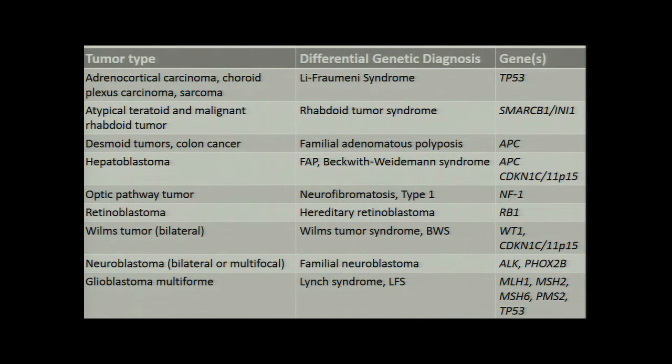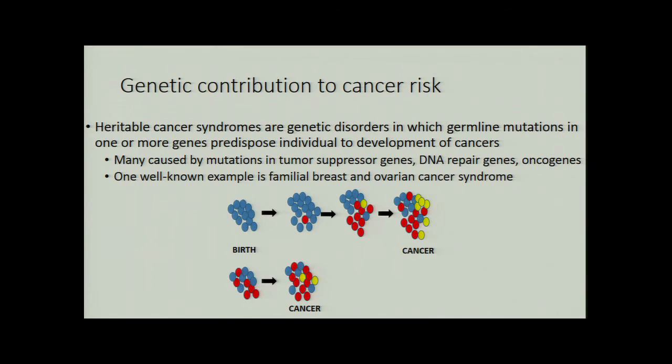So one example that's pretty well known and widely studied is familial breast and ovarian cancer syndrome. These are patients with mutations in BRCA1 or BRCA2, and they have an increased risk of breast and ovarian cancer. This syndrome is widely studied, and there are established guidelines for the testing and management of these patients. In some families, preventative surgery may be recommended to greatly reduce the risk of breast and ovarian cancer.